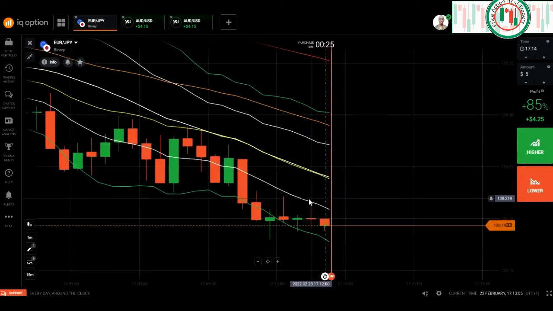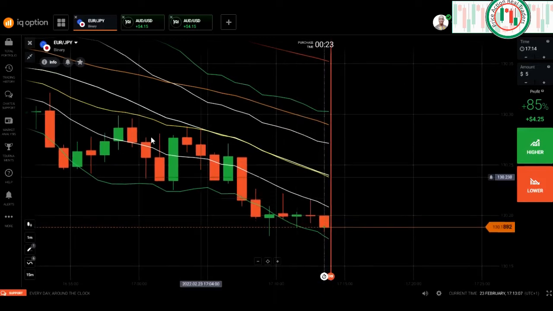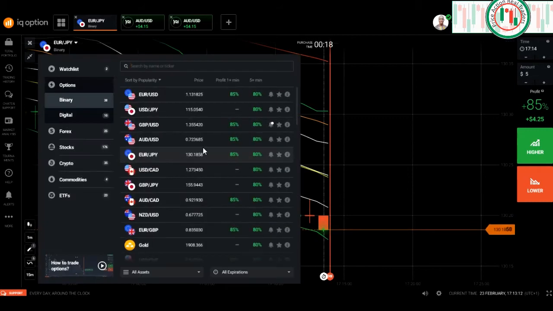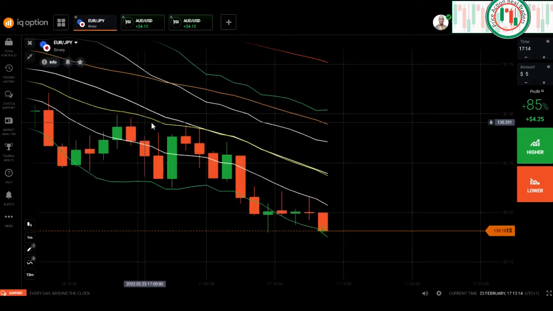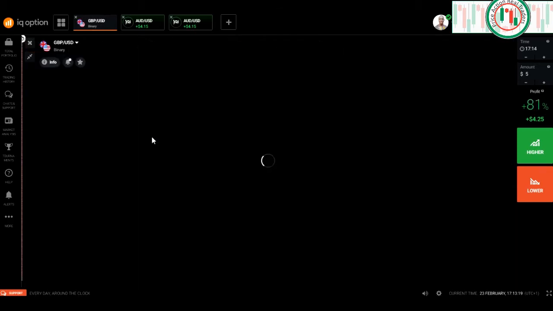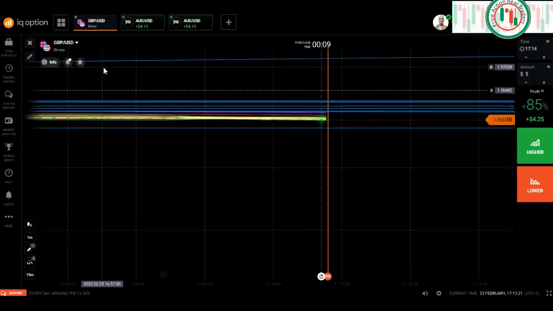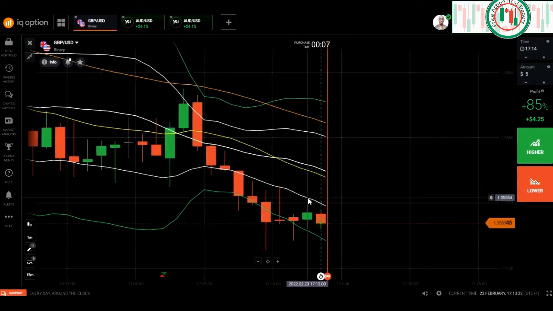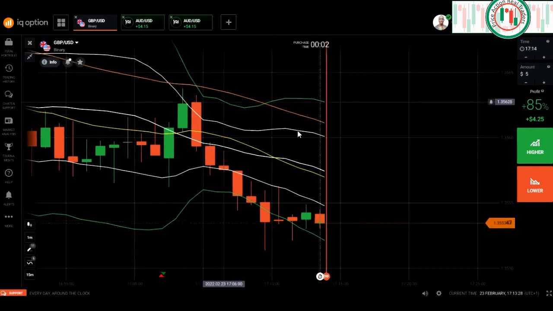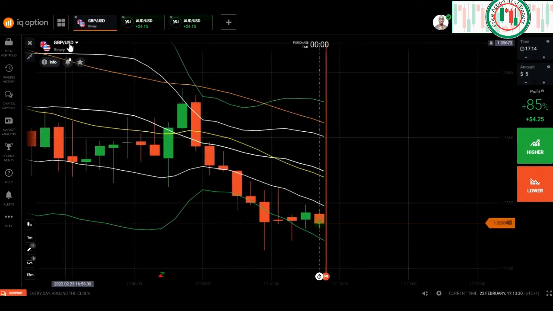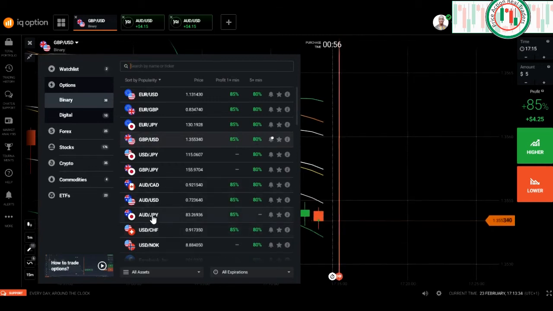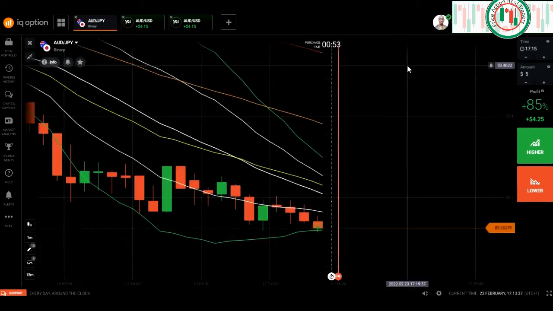You see here rejection from 1 deviation, a full pullback, but I'm late, so let me change. You see, I'm late. It's a very good opportunity. You see here, the market didn't touch the Bollinger. I will wait for the market to touch this Bollinger band, then I place my trade, put option, in the direction of the pullback, in the direction of the major and minor trend.